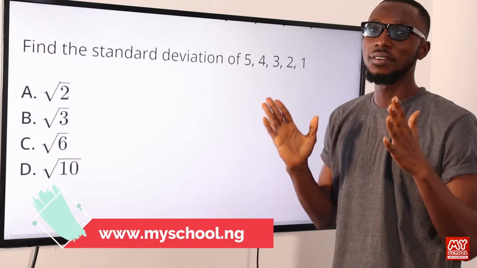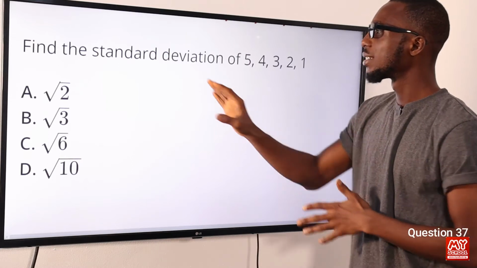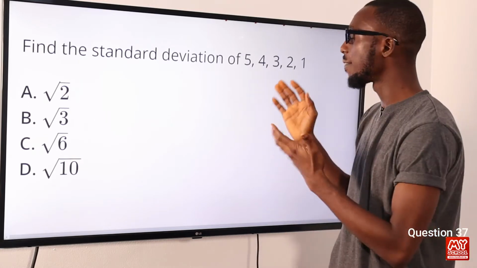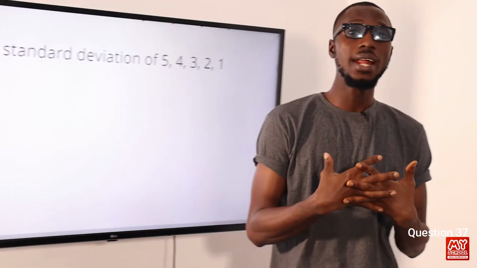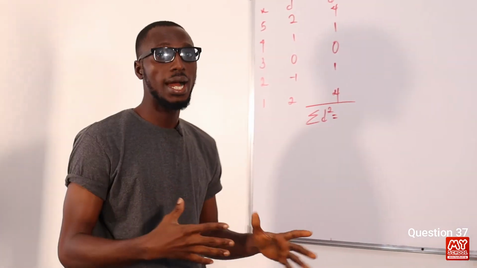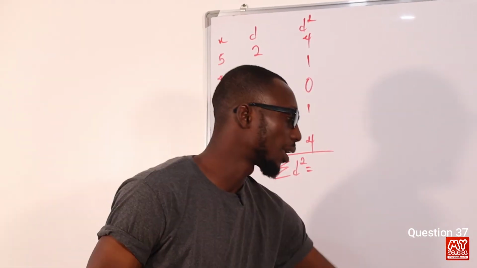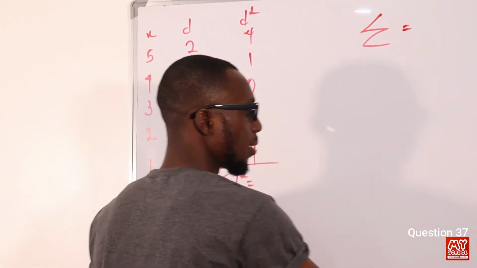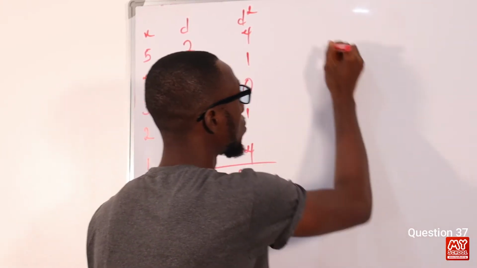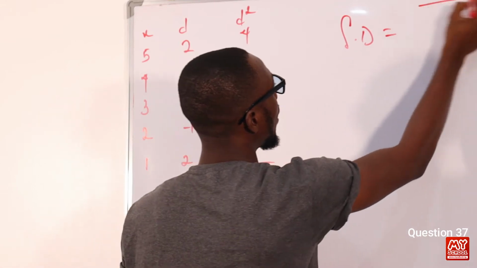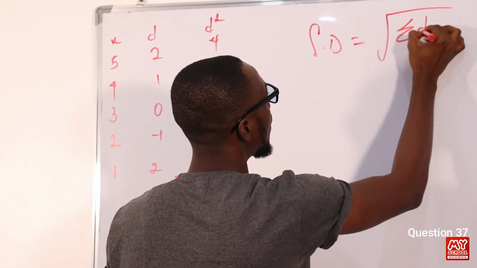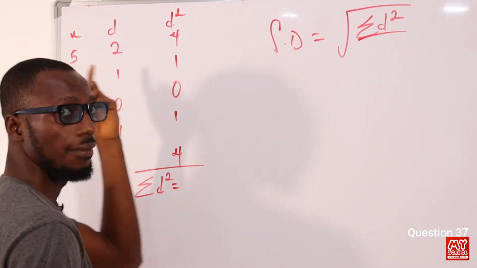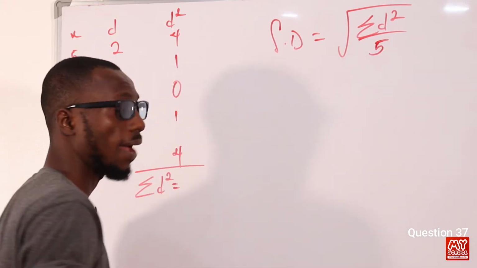All right, so join me as we solve question 37. So we're asked to find the standard deviation of these numbers 5, 4, 3, 2, 1. All right, so 5, 4, 3, 2, 1. So the first thing I did is to prepare a table, all right, that carries the formula for standard deviation. Okay, so for this set of values given, your standard deviation, SD rather, this is sigma sign, which is for summation. We're still going to use it, okay, because the square root of this, all right, over the total number of frequency, which is 1, 2, 3, 4, 5. Okay, we just have the values rather, they are just 5 in number.